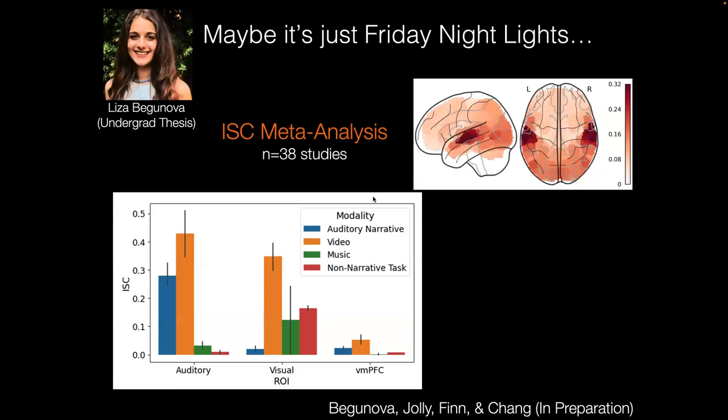And we can zoom in and break it out a little bit. So for example, the ventromedial prefrontal cortex is actually statistically significant from zero, meaning there's some degree of synchronization. That's one of the regions we're focusing on to show that synchrony isn't equivalent across the brain. But the magnitude of that effect is equivalent to how much the visual cortex synchronizes when you're listening to a purely auditory study. So this is when it's a video study in visual cortex, and then when it's auditory, visual synchrony drops. But the magnitude of that is comparable to what we're seeing in other parts of the brain.